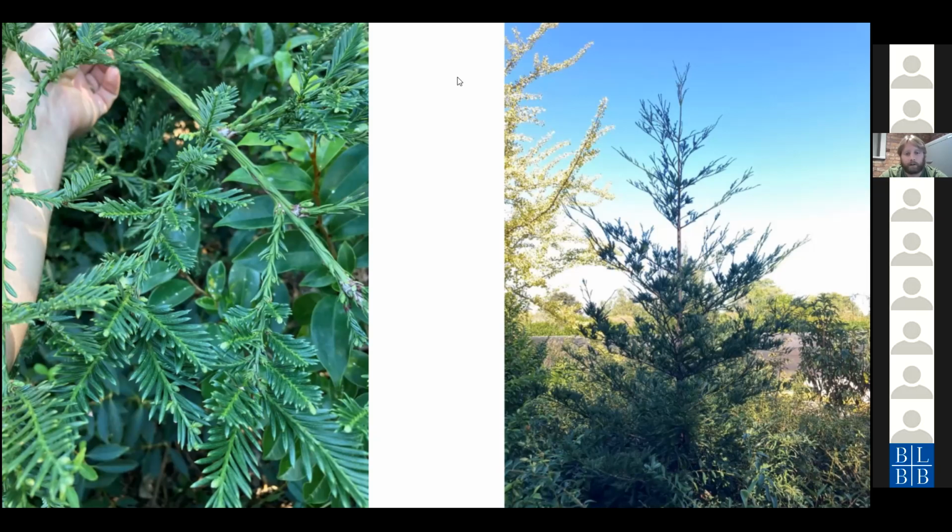I think your Golden Duke probably needs a little more sun to show the color a little better. Yeah, it's obviously very happy where it's at, but I think that's going to want more sun to get any color on it. I've got some golden hemlocks, and I've tried part shade with them, and they just turn green on me. They were gold when I got them, they turn green, then I have to move them to someplace with more sun, and the gold comes back pretty quickly. Now, I don't have the southern heat that you do, so I've got a little more flexibility, but that one just looks like it wants a little more light.